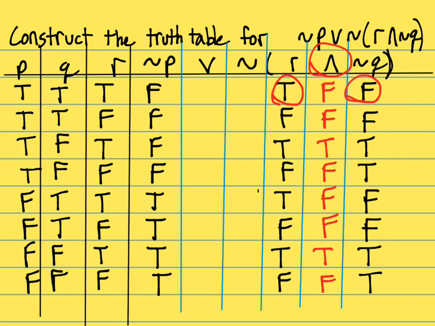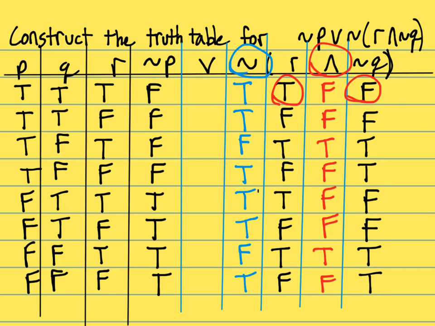Now that we know the AND statement, we move over, so okay, now we need to do the negation of all that stuff. So we look at the column here. We're going to take each of those values and negate it. In other words, write down the opposite. So the negation of false is true, negation of false is true, negation of the true there, the 3rd row, the red T is an F, and we continue all the way down the line.